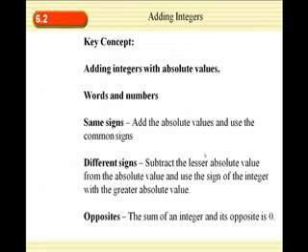Okay, so this one's kind of big. I'm on the bottom of page 278, if you will look along with me, and I will try to put some numbers in here as examples so you guys can see. I kind of didn't have enough room when I was typing this. So this is the key concept, adding integers with absolute values. Now when you just look at the numbers, it's the same as doing the absolute values. Let me explain it with an example, okay?